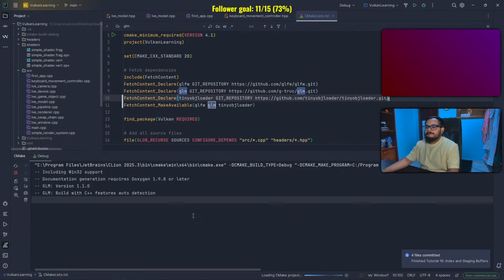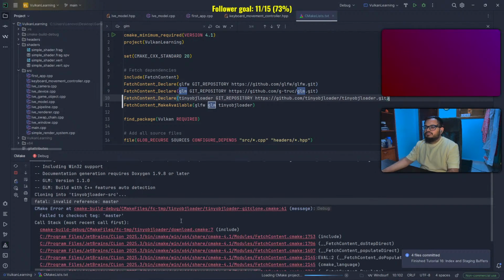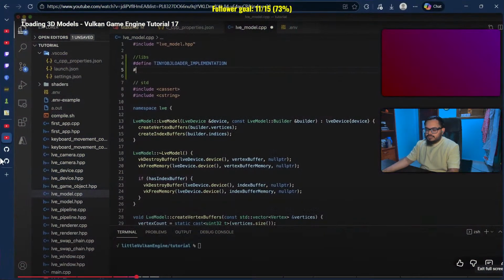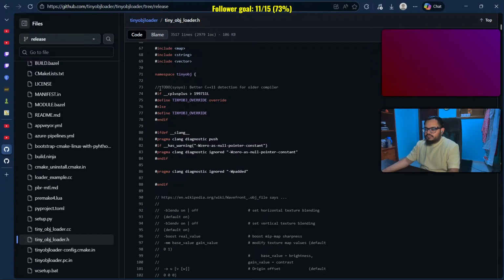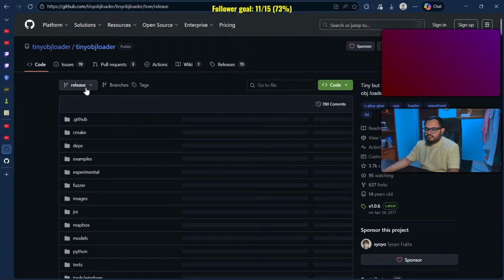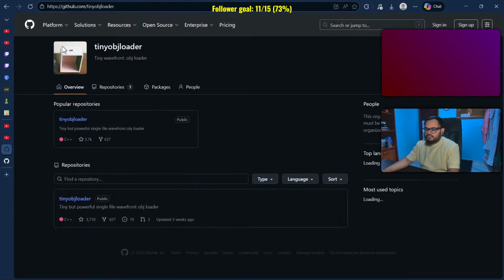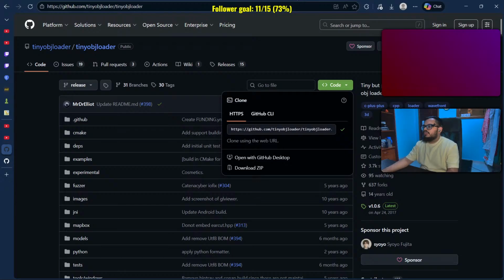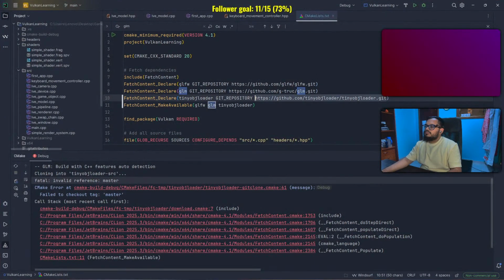Let's do a rebuild. CMake error, fail to check out. Let's open up the file.